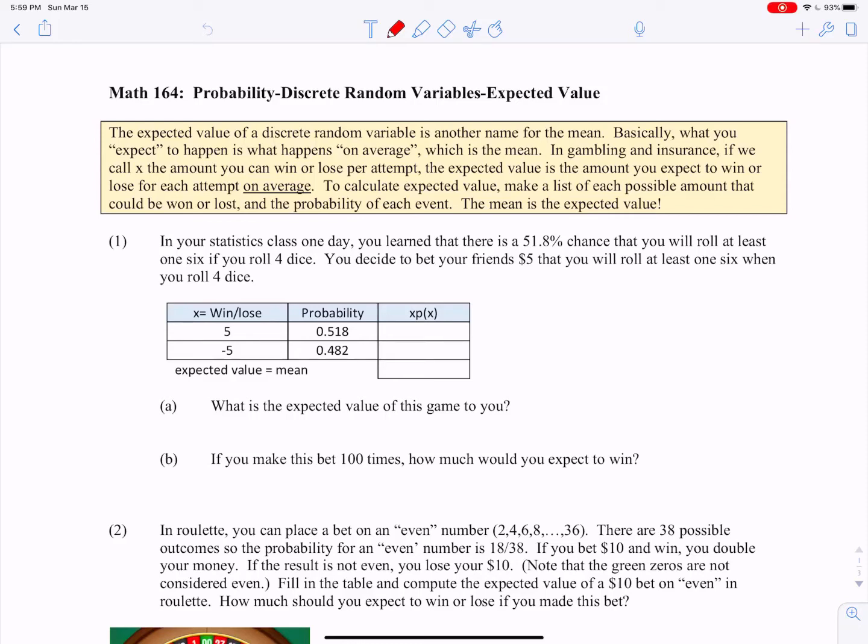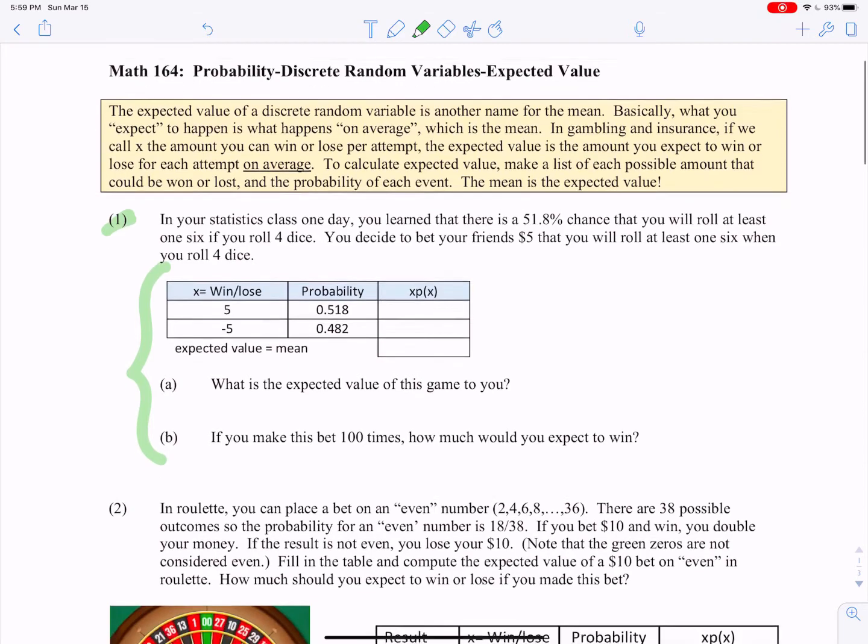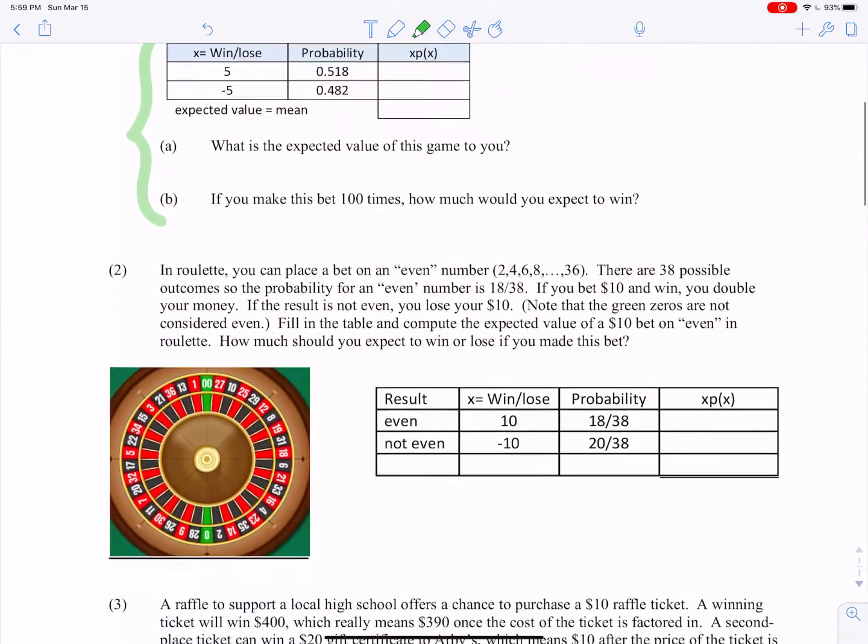Hi everyone. This video is about the second topic from section 5.1 about discrete random variables, and the topic of this is expected value, and primarily expected value in games. Now the first example, this guy right here, we did this if you watched the video for the reading. That's the example that was in the reading. So let's scroll on down here and look at a second example.